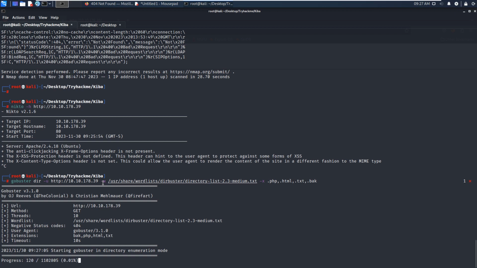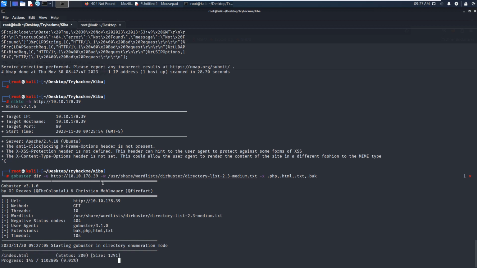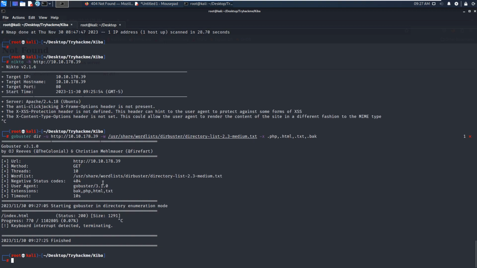Let's press enter. Yeah, we got the default page, which isn't of interest at all. Of course you can let it run, however I don't want to waste more time because we cannot get anything interesting from this port number. So now I think it's time to turn to the next port number.